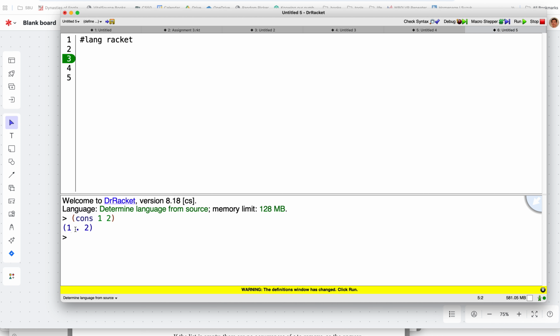this is the notation, it's a dot. Each cons pair has a first part, which can be retrieved using car, and the second part can be retrieved using cdr. So that's it.